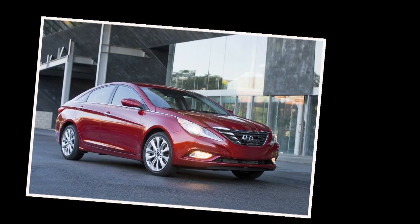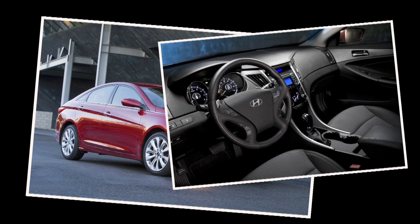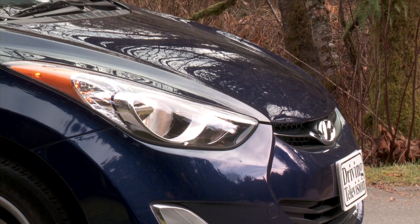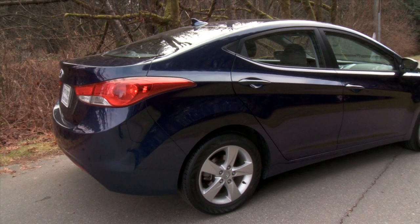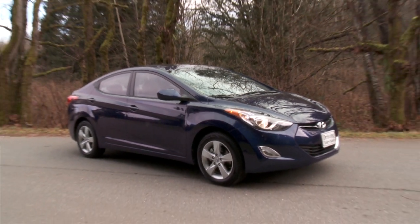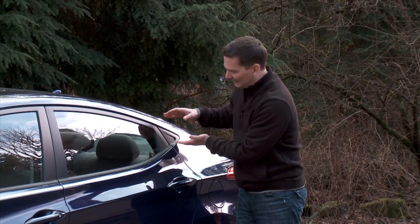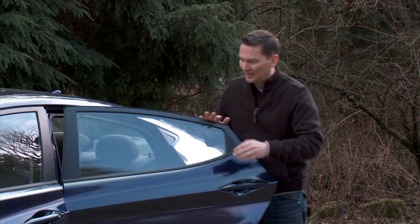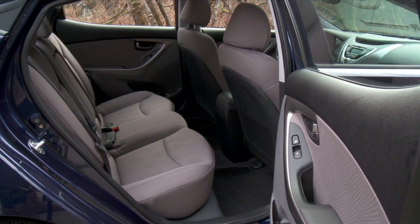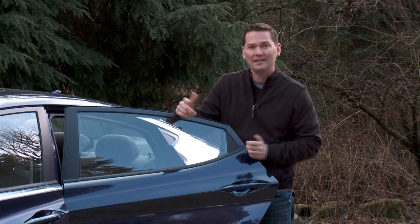The mid-size Sonata made a statement when it was introduced last year. An inexpensive car doesn't have to look boring. The flowing lines we first saw in that car have migrated to the Elantra with very good effect. Hyundai calls their design language fluidic sculpture, meaning the car has the impression of moving when it's standing still. Now you also have a steeply raked roof line here and this accent line that comes up by the back window. That doesn't provide a very large window for smaller children looking out from the inside. But the good thing is, even if you're 6 feet tall, there's enough space inside the back seat to sit up comfortably.